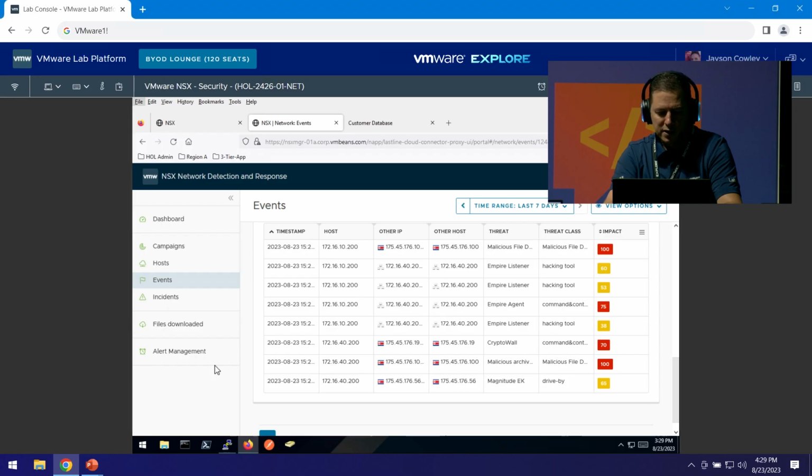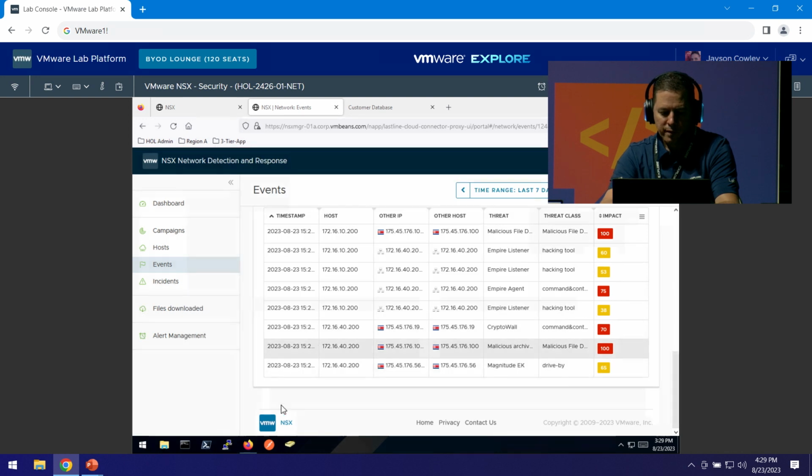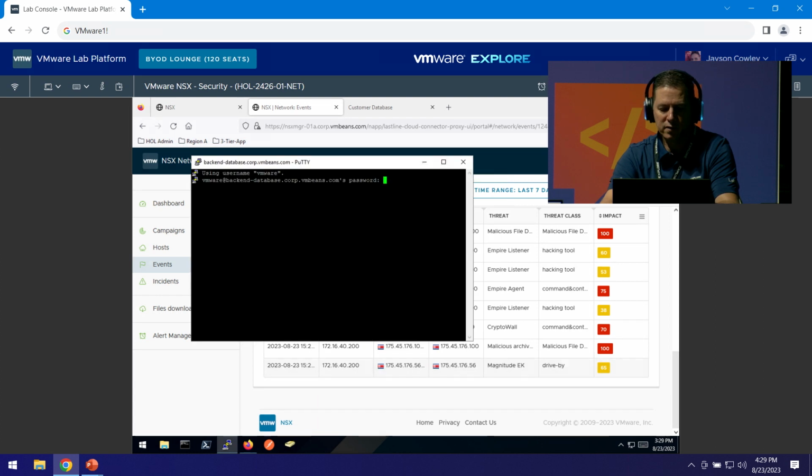So let me go back and see if my script finished. Okay, so if you're on front-end web back on the SSH, you should see complete by now. Go ahead and type exit. Open PuTTY again, and then just click on back-end database. So this is going to be the last one that we're going to execute the script on. Open that guy.